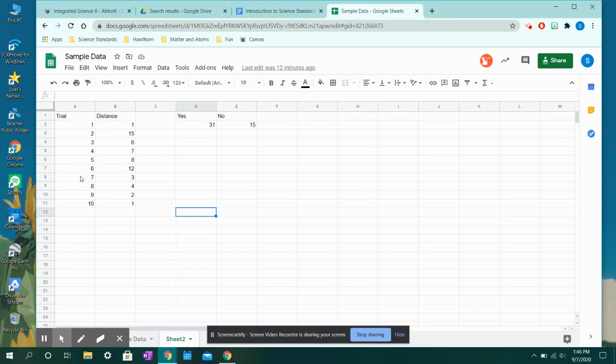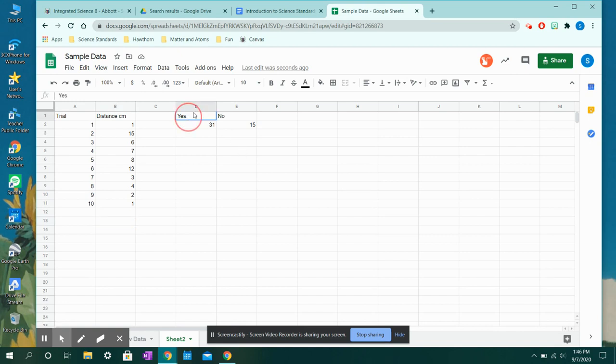Now, if this were me, I would say it tells me that there were 10 trials and we had a distance of some sort. I should have been more specific on my distance and put some sort of measurement, so let's just say this is centimeters. So in each trial, something went a certain distance in centimeters. That's good and all, but that doesn't really tell us a whole lot. We just see the different trials.